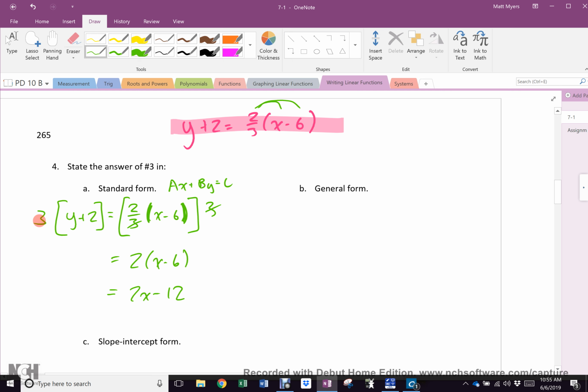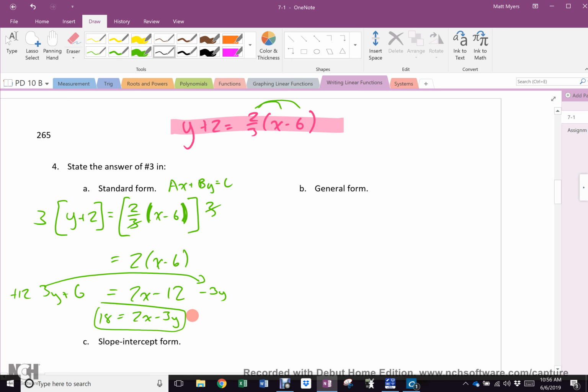Once that 3 is here, though, it has to come over here to get 3y plus 6. And then we do our math. What moves? For standard form, we are isolating the constant. But we are isolating the constant in such a way that x stays positive. Is x positive right now? So we have to isolate the constants away from the x. So this is going to come over here and be plus 12, and this is going to come over here and be negative 3y. 18 equals 2x minus 3y.